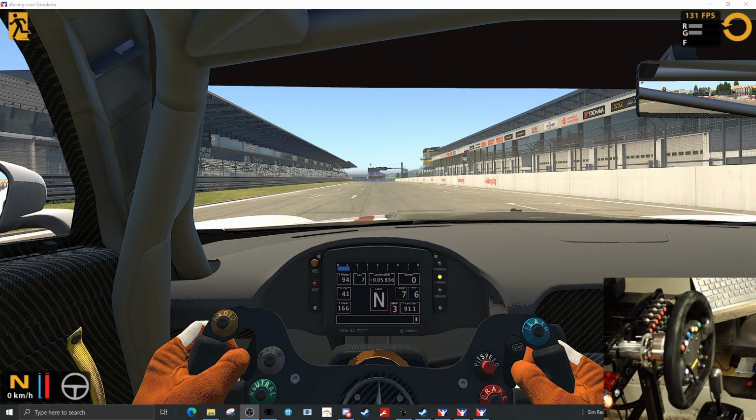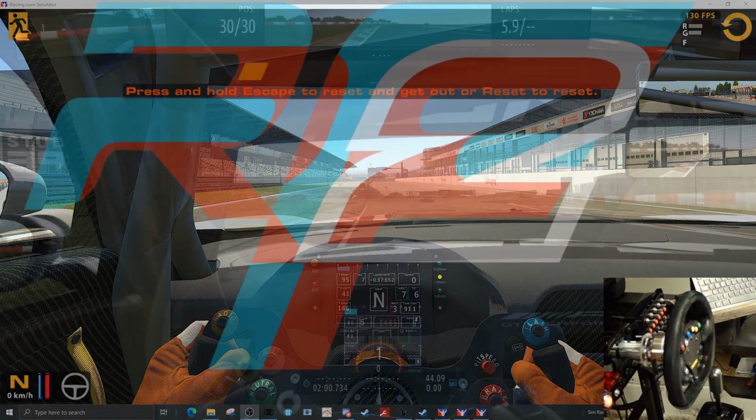Overall, iRacing's decent. You get most of the information, at least I get most of the information I'm looking for. I do wish there was a little bit more of the front wheel grip feel. It's the only thing that's kind of missing. I feel like I know what the rear's doing, and I got suspension and the bumps, and now I have the lightness for understeer, but I just wish I had a little bit better understanding of actual front tire grip when I turned in. Maybe I could fix that with some more tweaking of this force feedback through IR FFB.